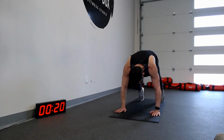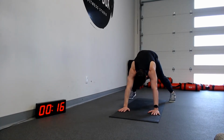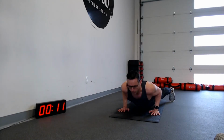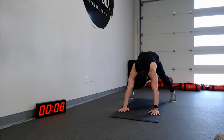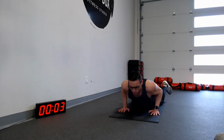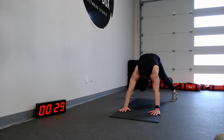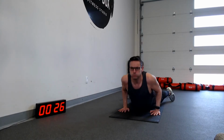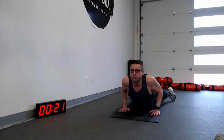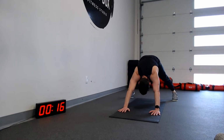Looks like this. Feet wide. You're gonna have your butt piked up in the air. You're gonna let your chest drop down to the floor. Through to Cobra. And back. If you wanna come down and transition to your knees for the Cobra part, that's fine. But I want you to start in that pike push-up position. Let's go. Exhale down. Inhale as we're coming back up.